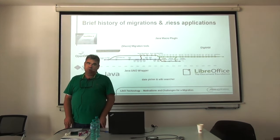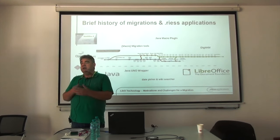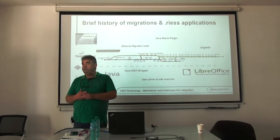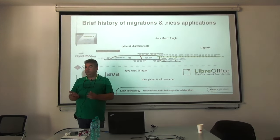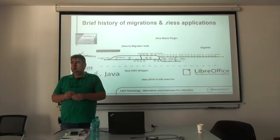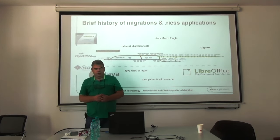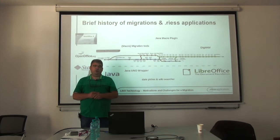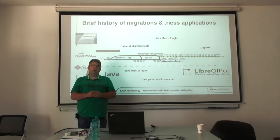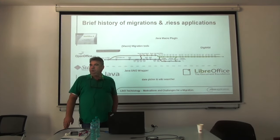And also, to be honest, because we are talking about migration, not every consultancy job we did for migrating or checking, or every feasibility study, was successful. The main problem was integration issues. In the early years, it was very, very hard with SAP integrations. They used a very high-level or deep integration with SAP and Microsoft Office. It's not so usual these days, but for that there are other integrations. So not every feasibility study or pre-migration consultancy was a success in the sense that we brought them to OpenOffice or to LibreOffice or to StarOffice.